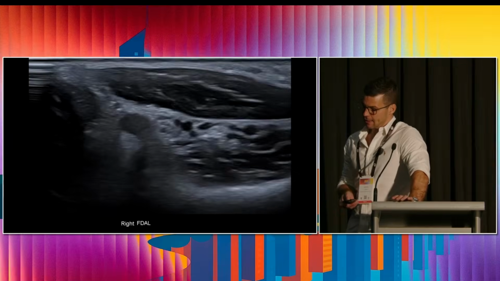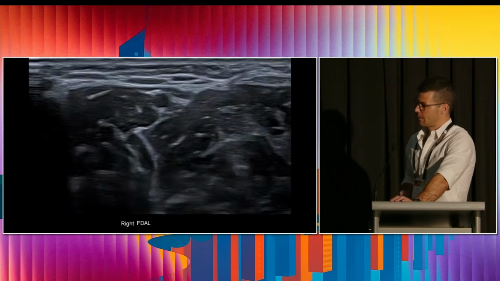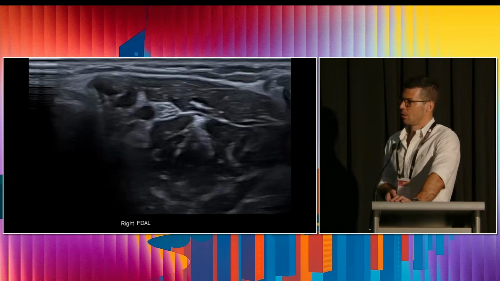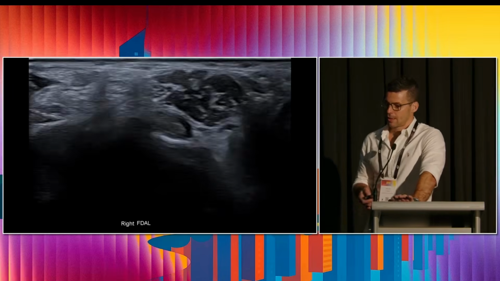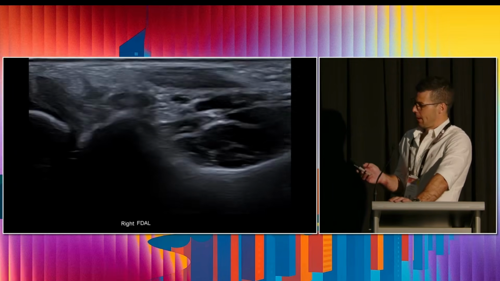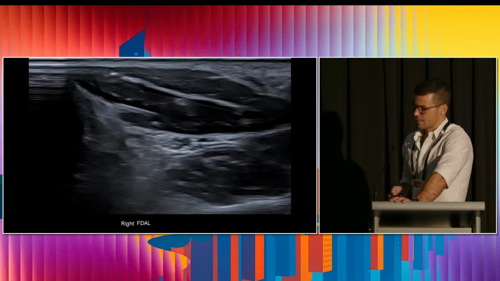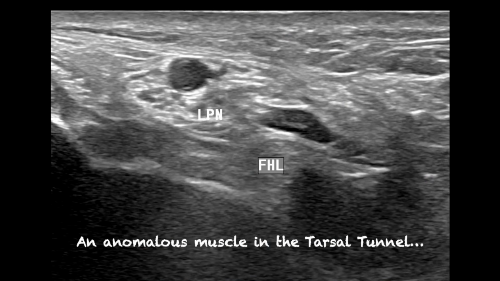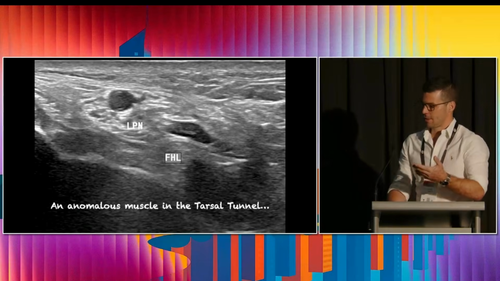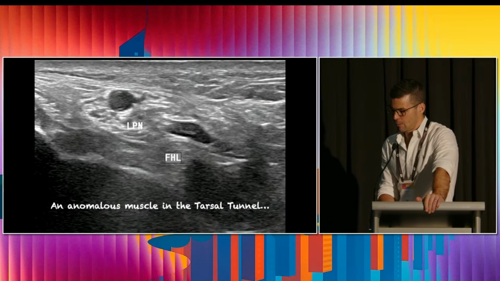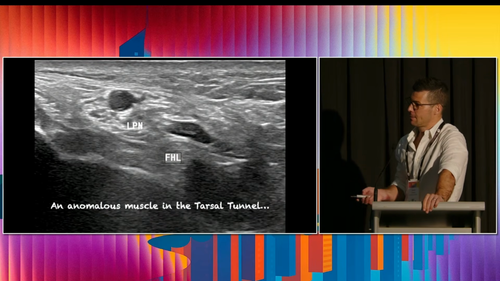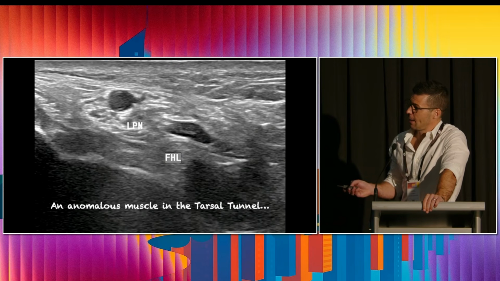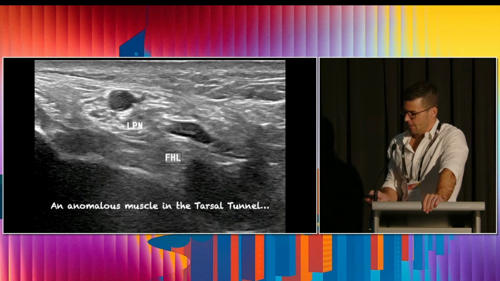So this was a case in which a gentleman presented with exertional neuropathy of his foot. After 1 or 2 Ks running, his entire foot went numb, and it was postulated that that was due to the presence of an FDAL. And this is another case. So it was a young male who presented query Morton's neuroma. There was no neuroma and there was no bursitis, so such a finding prompts you to look at the tarsal tunnel where we saw an FDAL.